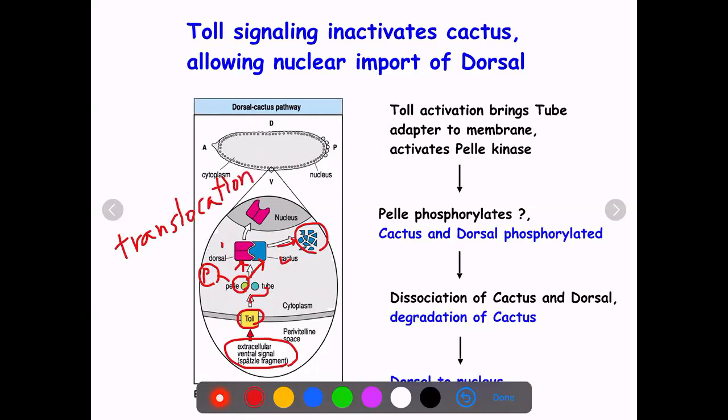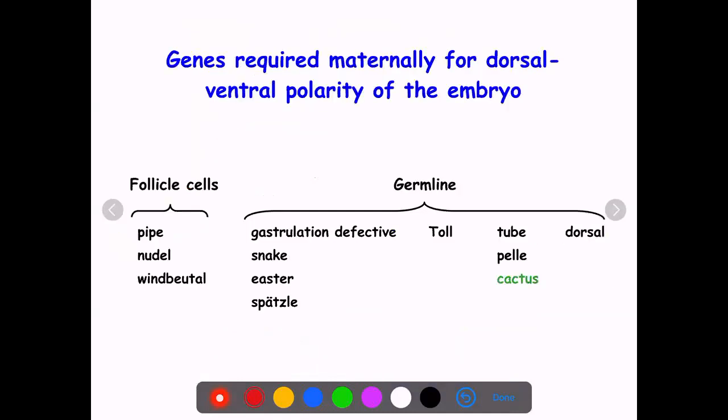Okay, right. So translocation occurs, and then they will activate downstream molecules. That detail is not in here, but once Dorsal goes to the nucleus, I assume that they'll bind to DNA and then activate the transcription. Okay, so that was easy.